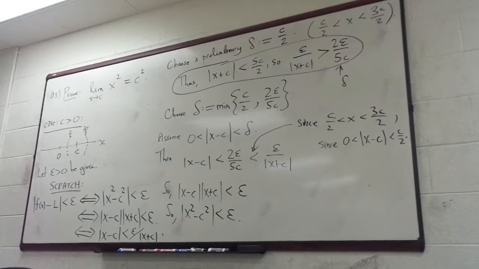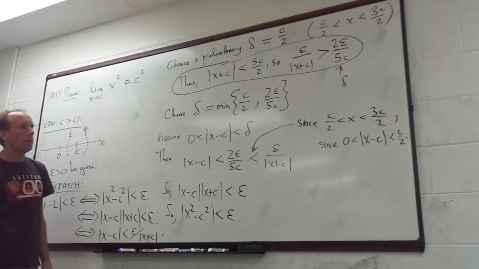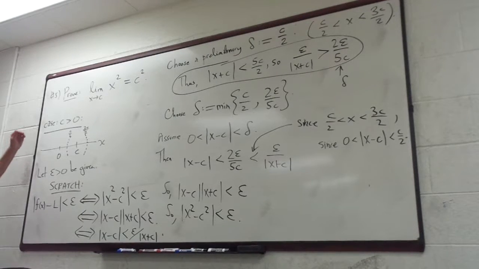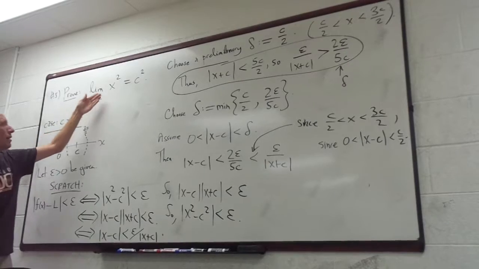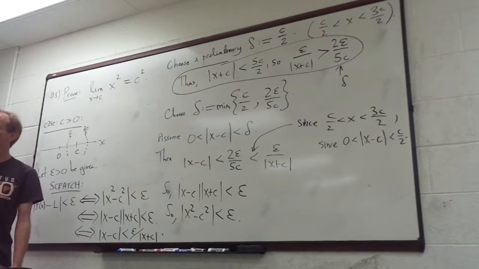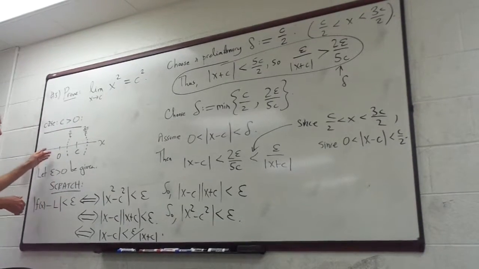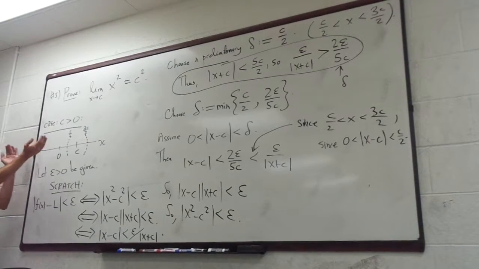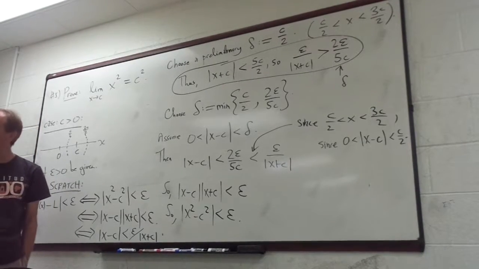Let me think if there's anything else I need to say about that. I don't think so. I think that's pretty good. So I'm going to let you guys think about the other cases. The equal zero case is easy, because you just put 0 in here and here, and you just do it straight off. That's pretty simple. And then the less than 0 case is also basically just a modification of this one, where if c is over on this side, you're going to do a similar delta, but you just have to get your signs right, basically. But otherwise it works pretty much the same.